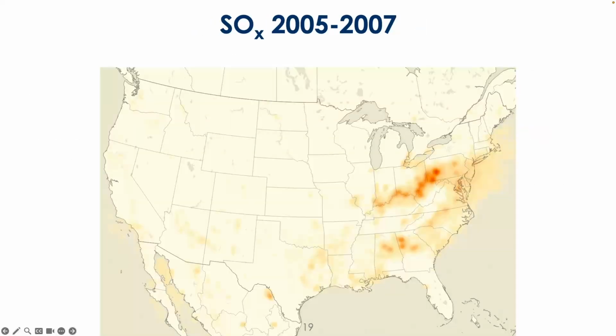Similar type of story here. The big decrease in sulfur oxides is thanks to a sort of phase out of coal in this country. And so this is what high concentrations of SOx looks like in the mid-2000s compared to a couple years later. As coal usage decreased quite a bit, we can see that in general the concentrations are a lot better.